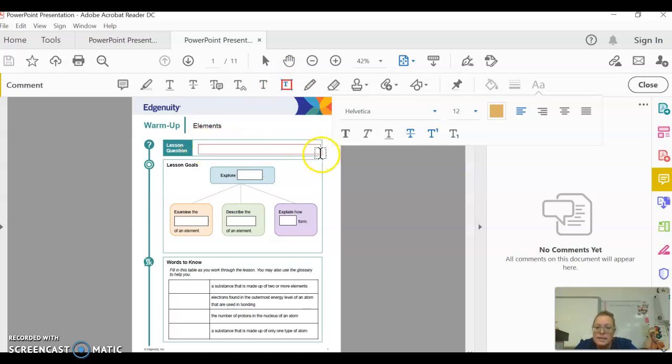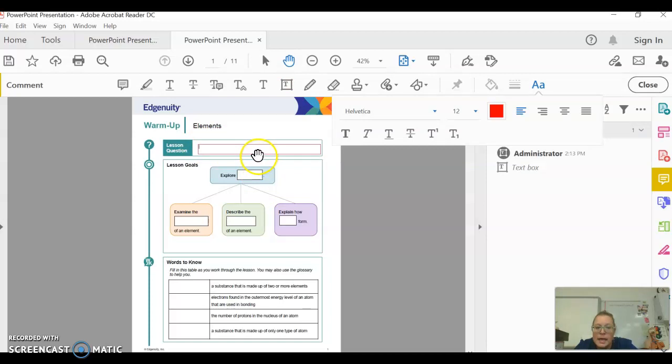So everywhere where it's asking you to fill something in, you can type that in. You can choose the font, you can choose the color, you can choose the size. All that is up to your discretion, but you can type into this document to make it an editable document so that you have that information all in one place.